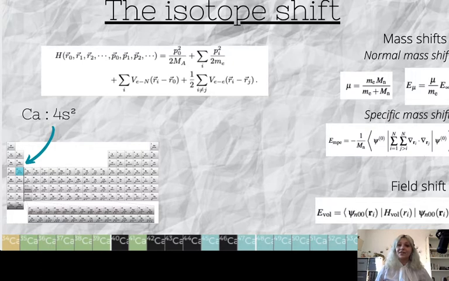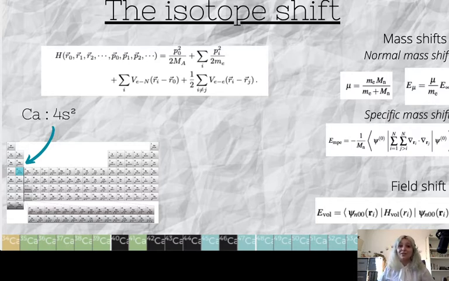Let's talk about atomic isotopes. As you know, they're just different by the number of neutrons inside the nucleus, and they have the same chemical properties and almost the same spectral ones. They only differ by a small shift in the Hamiltonian eigenstate's energy. This shift is subtle yet present and is known as the isotope shift.